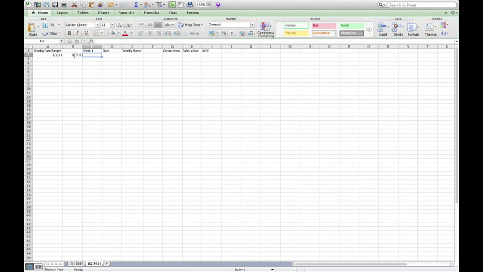Then in cell 3A, put the first day of the second week, and in cell 3B, put the last day of the second week. And that looks like this. 9/8/13 to 9/14/13. Now Excel has enough data to comprehend the pattern of dates that we want to create, and can auto-format the remaining week ranges for the quarter. So to do that, drag a selection box around these 4 dates, and then drag down the selection box to row 14B, and let go.